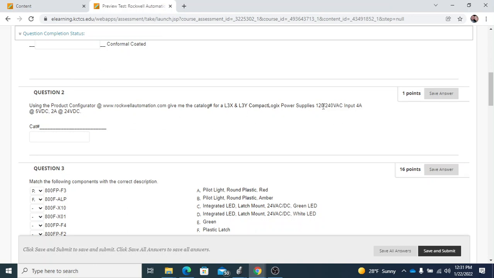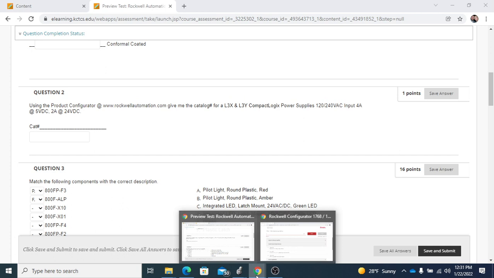So basically you can either supply 120 volts or 240 volts AC to this power supply, and it's going to be able to supply an output of 5 volts DC or 24 volts DC. So the capacity at 5 volts is going to be 4 amps, and 2 amps at 24 volts. So we have to make sure we can configure that.